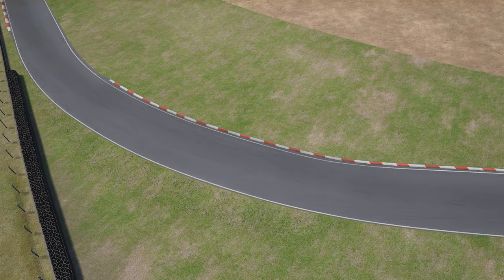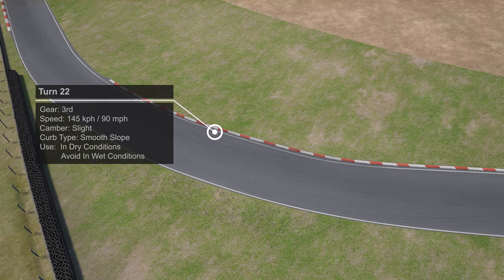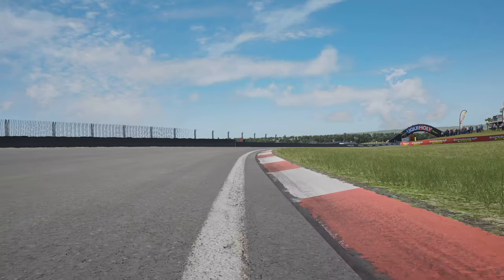Coming out through the exit of turn 21, we're immediately going to transition into the right-hander of turn 22. This is where we're going to be apexing the corner. It should be completely flat out through here in the dry conditions. You'll probably want to be balancing the throttle through here in the wet conditions. Stay off that inside curb if you possibly can.